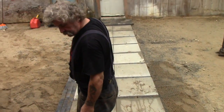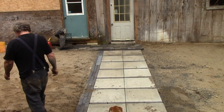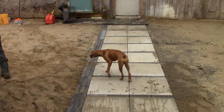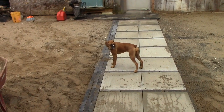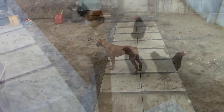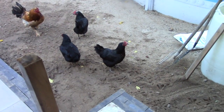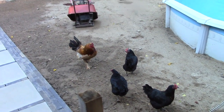Awesome. Look at this, guys. He built this for me. Didn't you, darling? Yes, dear. I did. Gracie thinks he built it for her as a fashion runway. That too. Yeah, there's my friends the chickens, here to help out this morning.